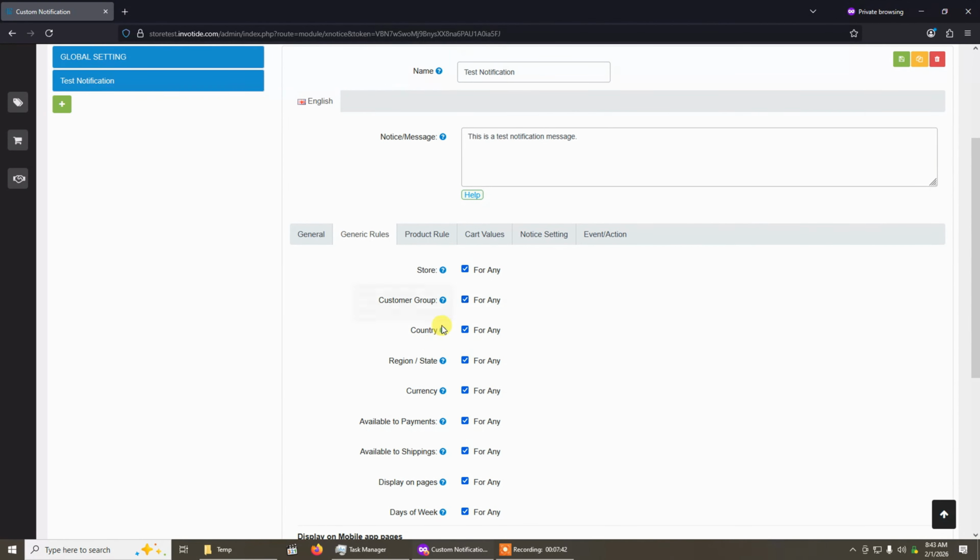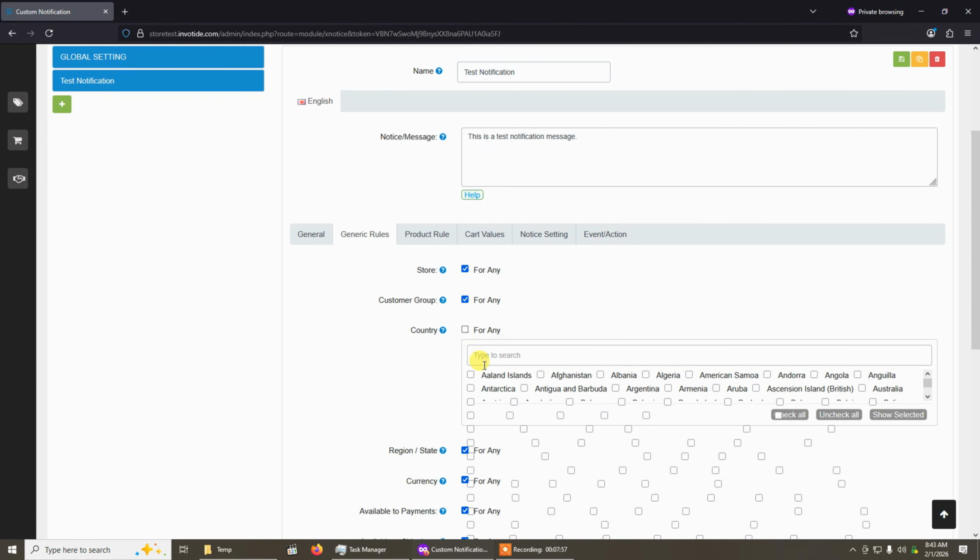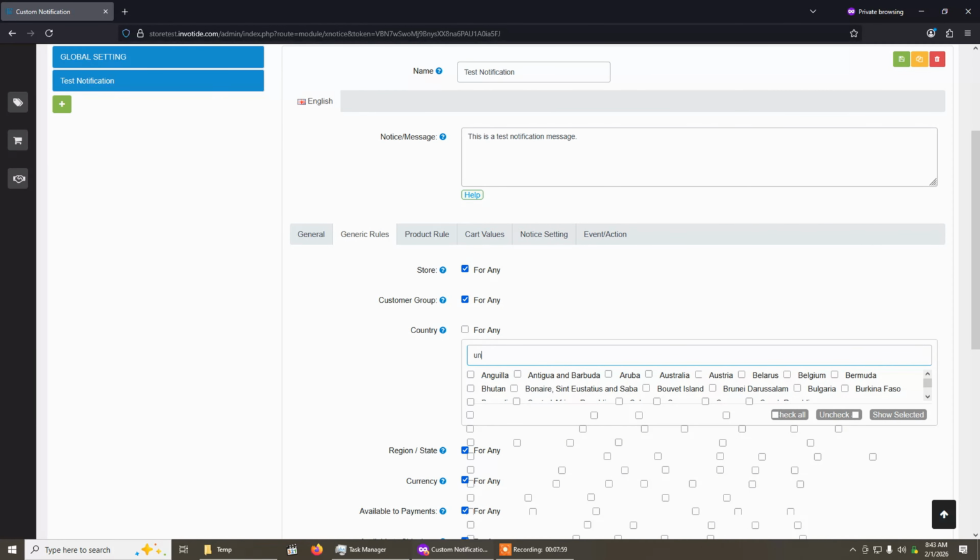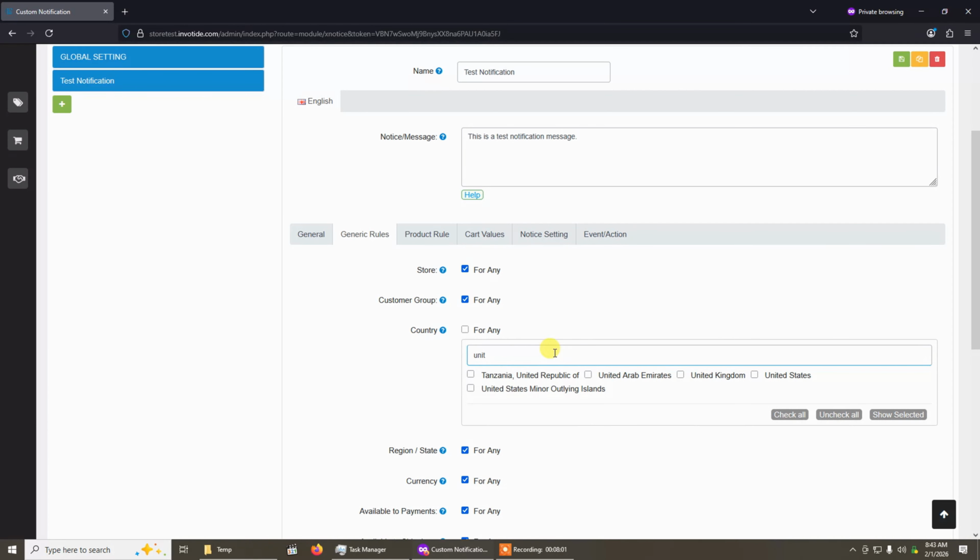We can also define it based on countries. So if we want this notification message to only show for users from specific countries, so let's say customers within the United States, we can come here and search for United States, right? So you see it here, and then we tick it.